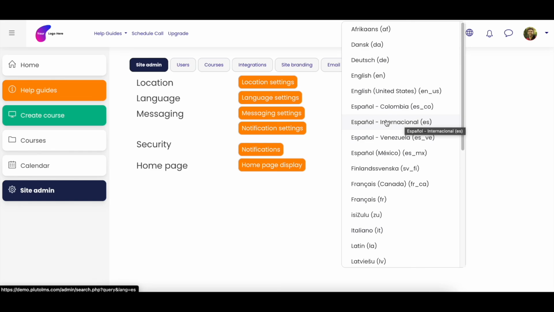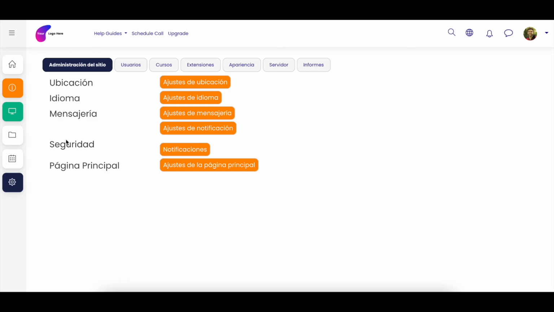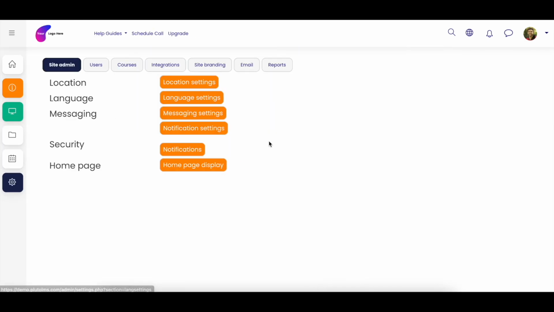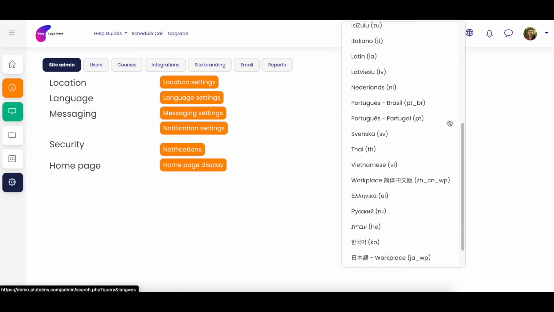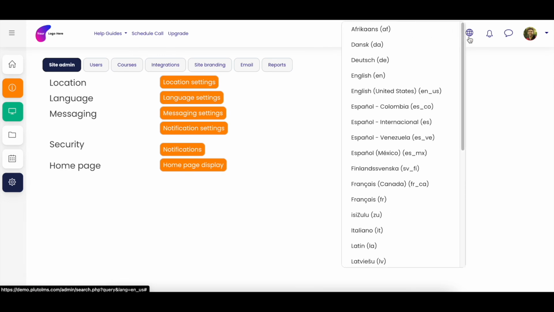But if you're Spanish speaking, for example, we can change it to Spanish. So that will then translate your platform into Spanish. So the navigation items within your menu, etc., will translate to Spanish for you, which is quite nice. And if we go back to English, we'll see that it translates back to English. So this little icon here just helps with the navigation and the interface in terms of getting a localized version of the LMS environment. And this is at an individual level.